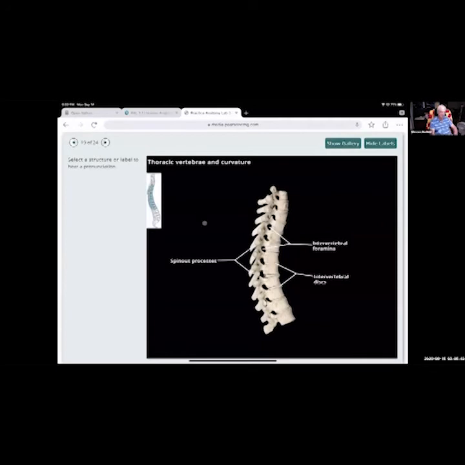Okay, these are the curvatures we talked about. You see your spinous processes again, your intervertebral foramina, where the spinal cord runs through, and your intervertebral discs. Remember, you'll see questions on your nursing exams or in class. These are not fluid-filled discs. You can't puncture them and fluid runs out. Okay, they're cartilaginous pads. They're a pad of cartilage tissue that offers cushioning between the vertebrae. They're not liquid-filled.